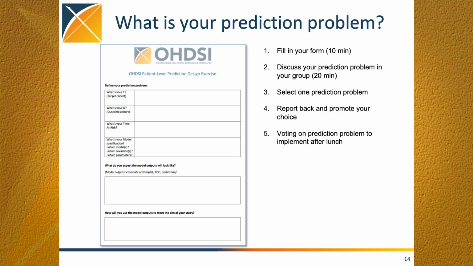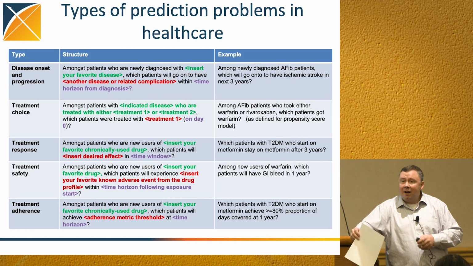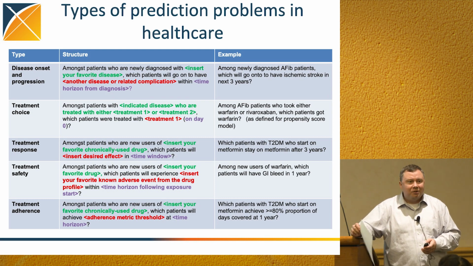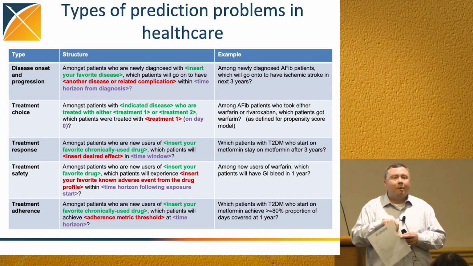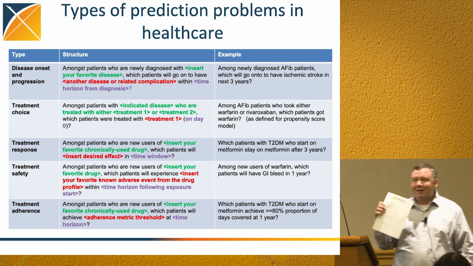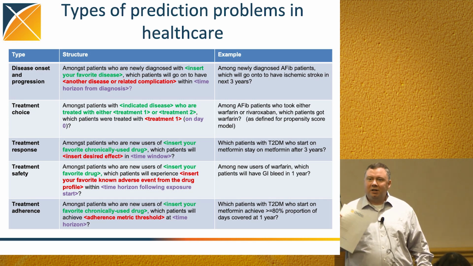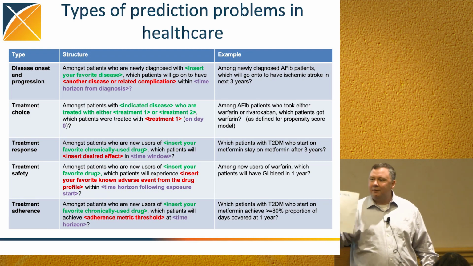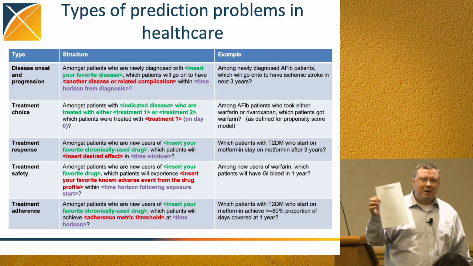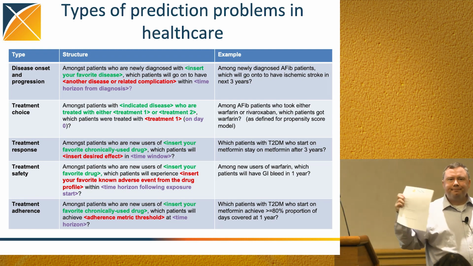So I want you guys to take 5 to 10 minutes right now to fill in this form in front of you, come up with a prediction problem. And I'm going to put the screen back on this just as motivating examples. But for each of you, I want you to just come up with one problem that you've got in front of you. And we're going to be using this immediately thereafter. So everyone's got to do it. Take 5 minutes and fill out this form right now.